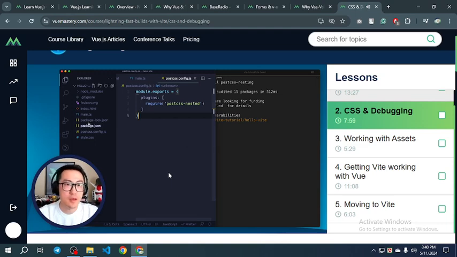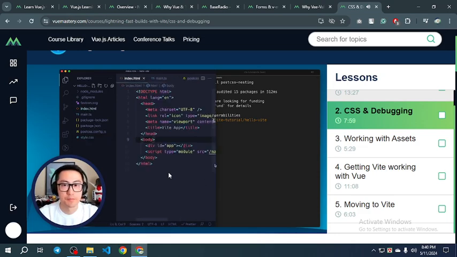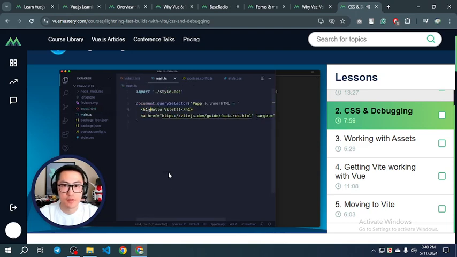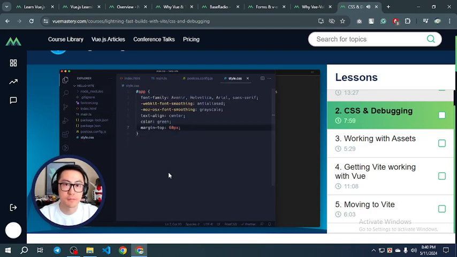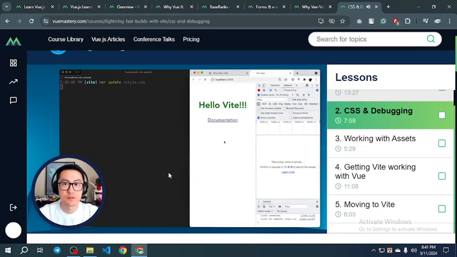So once we have that, let's verify if it actually works. So here we have an h1 inside app. So I'm going to say h1 color red. Let's see if this works.